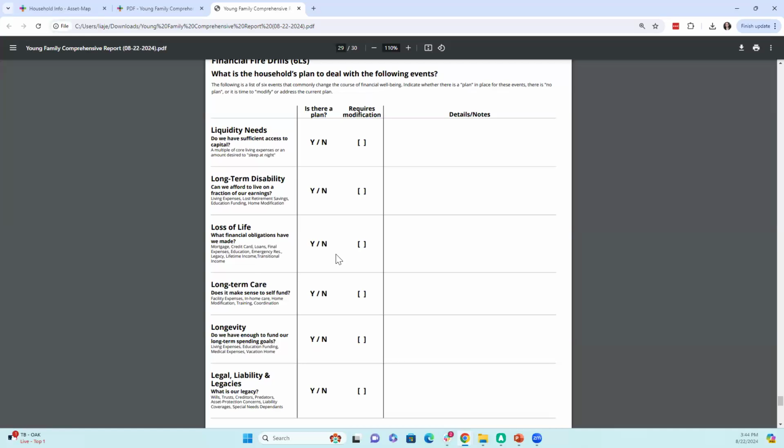So if you're somebody who's like, well, they've only come to me and asked me for help for retirement, they're not asking about insurance or long-term care or any of that. Well, that doesn't matter. We can still ask them, do you have a plan? And if you don't have a plan, guess what? I'm going to be the first person to go test if there's going to be a problem if it happens, because I owe that to you. If there is a problem, I owe it to you to point it out.